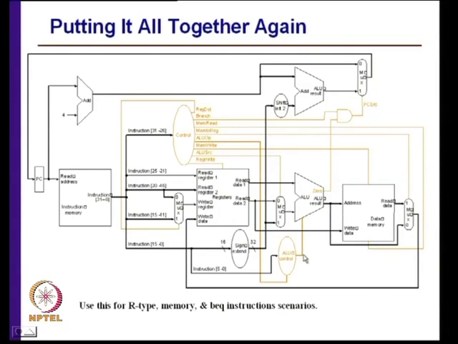The 4-bit control signal that is generated is applied to the ALU, and in case of BEQ, another additional signal is required, which is the zero flag bit generated by the ALU. Otherwise it will perform add, subtract, AND, or OR, and the resultant output will be written into the register. This is how it will be diverted to the register. However, for load and store, it will involve data memory. So you can see this is the complete thing which implements the R type instructions, where the two separate memories are shown and the BEQ instruction scenarios are depicted. This is the complete data path and control signals required to implement the subset of functions that I have discussed.